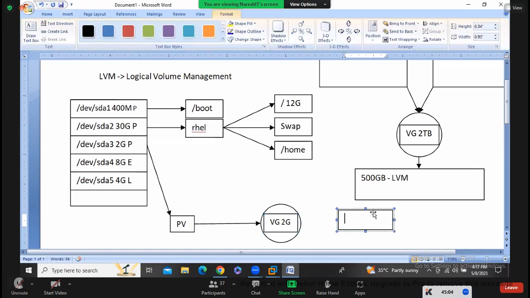It may be your wish, maximum 2 GB. Below 2 GB, you can create as you wish. For example, 400 MB LVMs we are creating. If you want, you can increase. If you want, you can reduce according to your requirement.